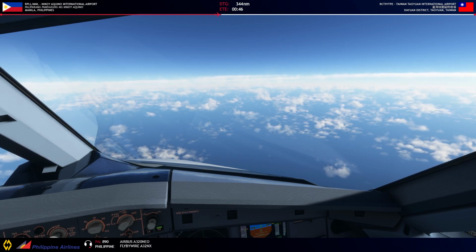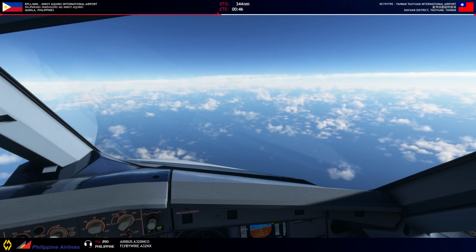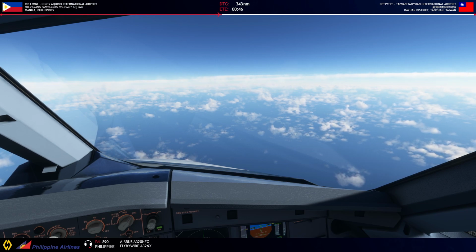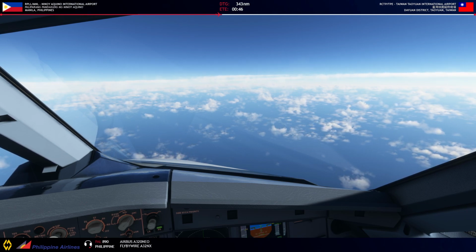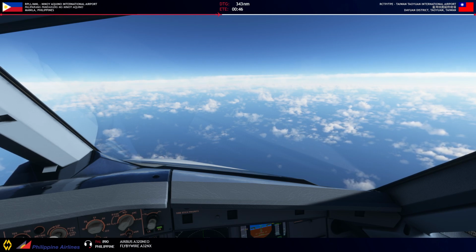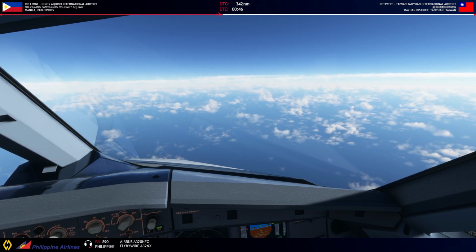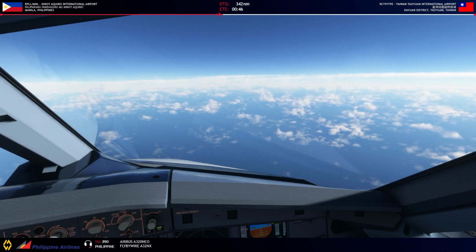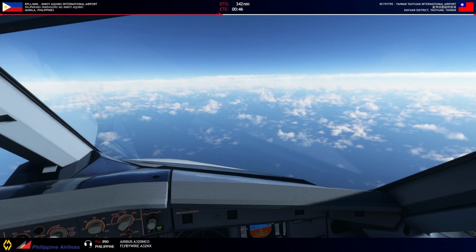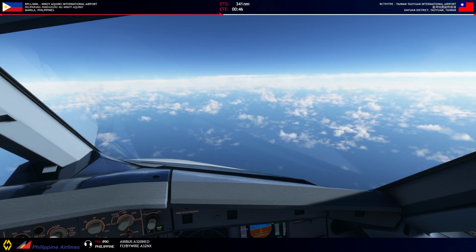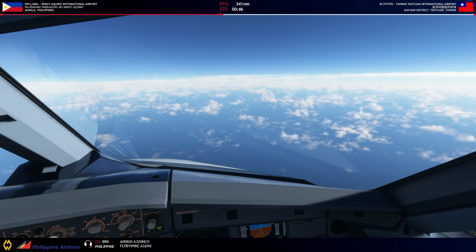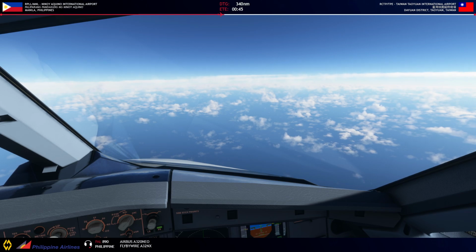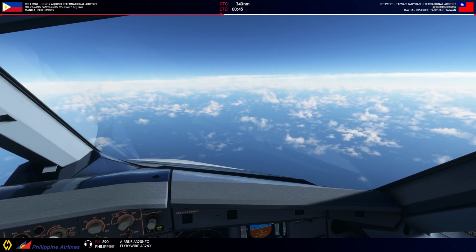I finally uninstalled X-Plane, deleted all my satellite imagery for X-Plane 11, for which I have an 8 terabyte hard drive that I bought basically exclusively for all my mods for X-Plane. And finally uninstalled all that, got rid of all that data because it was just sitting there. I wasn't using X-Plane. Anytime I loaded up X-Plane, everything was out of date. So I was like, I'm not going to mess with this anymore.